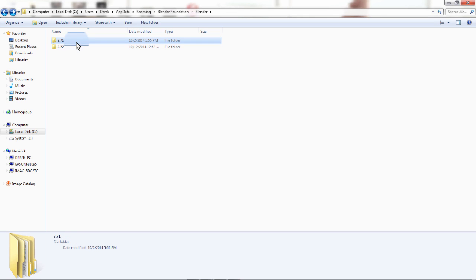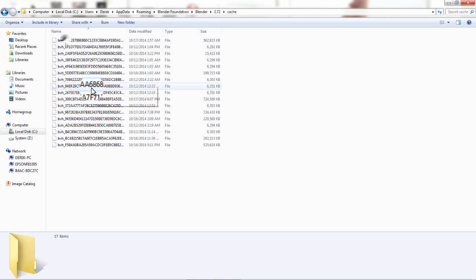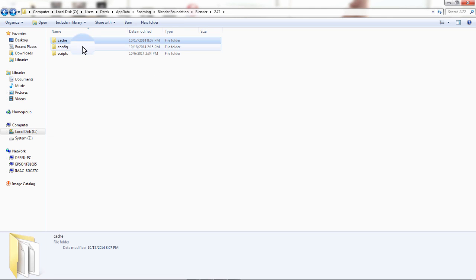Now, in version 2.72, which I've been using for quite a while now, basically since it came out, you have a cache, which caches a ton of stuff. You may not have this depending on the render you're using. I use the Cycles render, so I've got some huge, like 1 gig, I've got 3 gigs of cache in here, and that makes my renders a little bit faster.